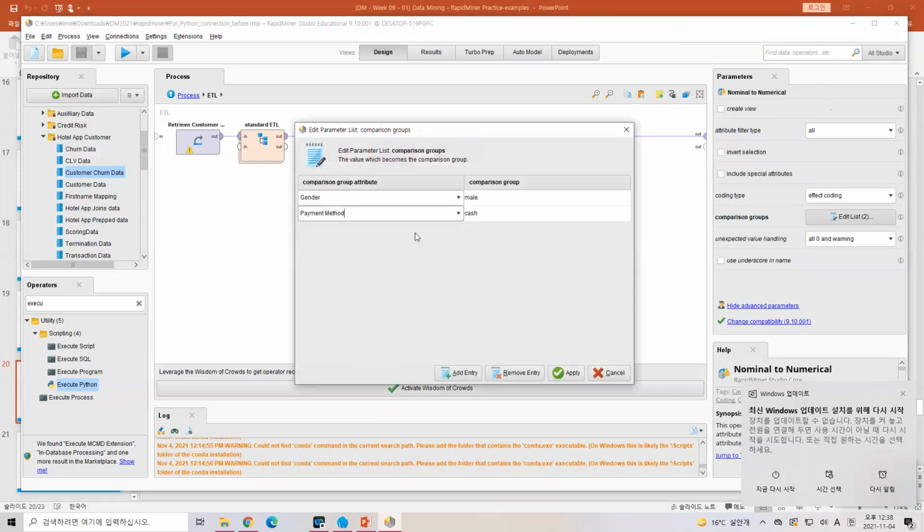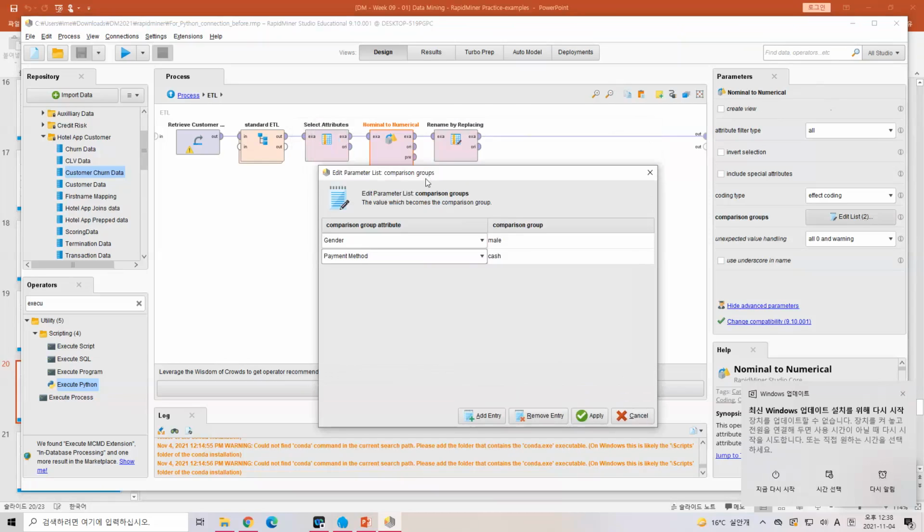Let's say gender, we have male, female, and payment method, we have cash or credit card. You can keep them as text, but in programming, it will be good if you can convert the nominal into the numerical. You can try without this nominal to numerical. You can check later here.